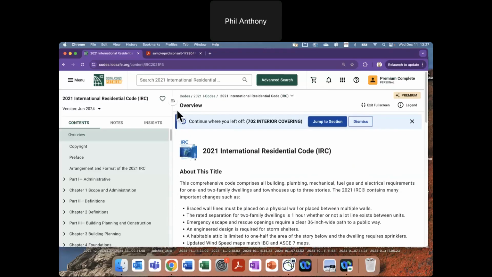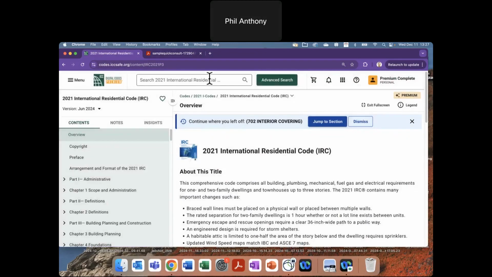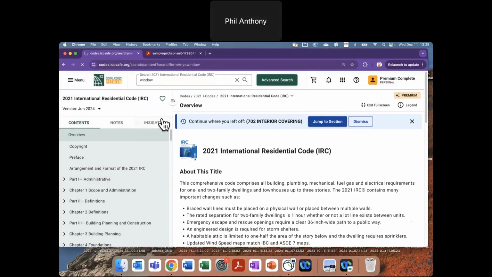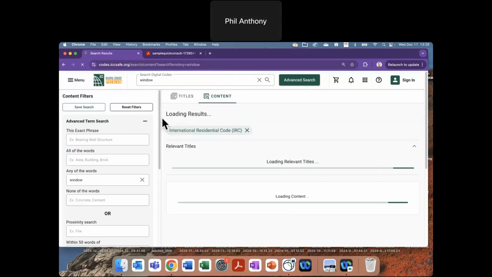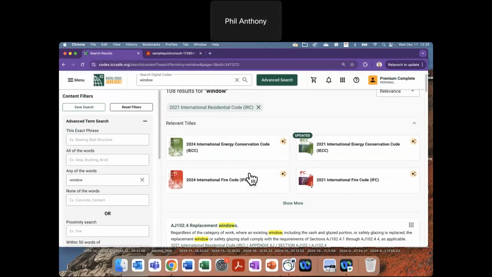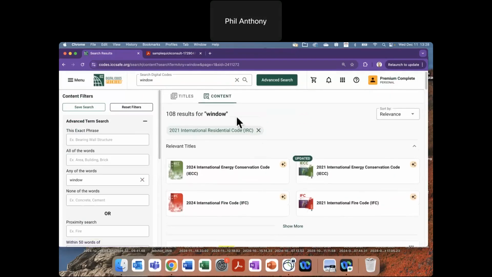There is, and this goes back to where I showed you on the menu where you can go to the search. If you start in a title, you're already in that title, and it will stay within that title with its search. So if you did a search for a specific word, it's going to bring back just the results. As you can see, the filter is already automatically set for just the 2021 I-Codes.